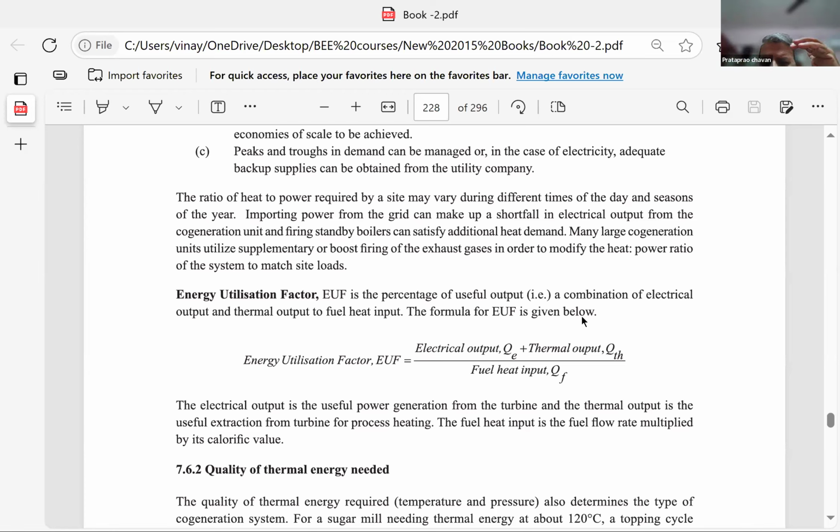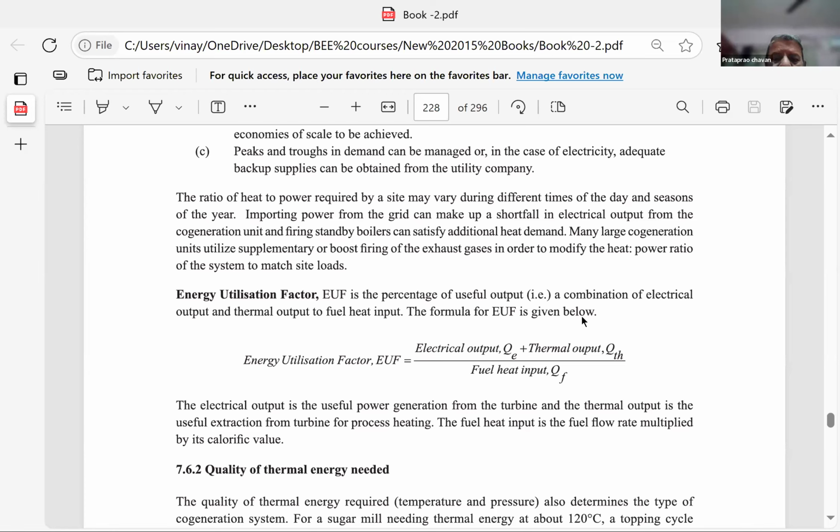Plus add the kilocalories you have supplied to the process, you get the output in heat units. In the denominator, how will you calculate the input? The number of kgs of fuel burned, multiplied by the gross calorific value per kg. Multiply both. For example, if it is 10 kg of gas, the calorific value of gas is how much?